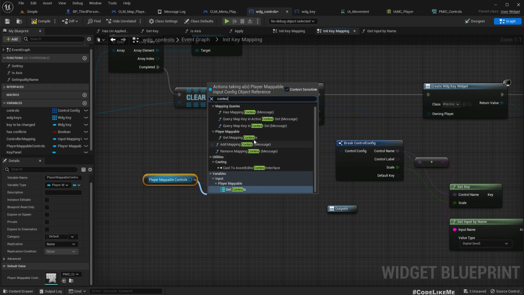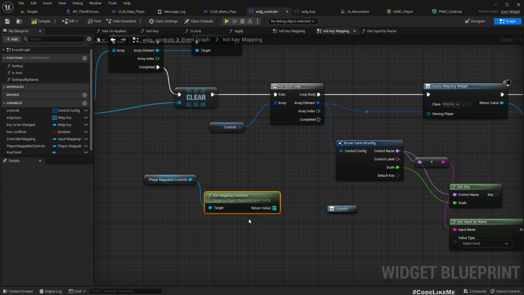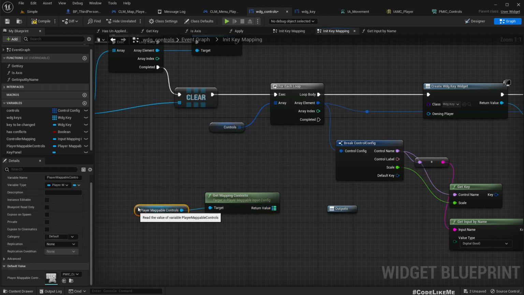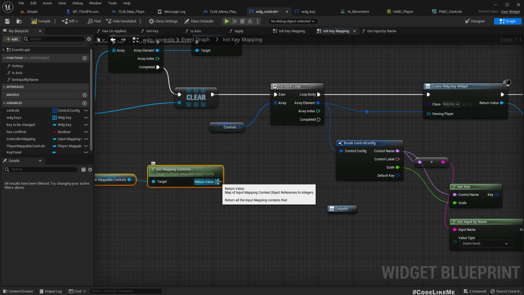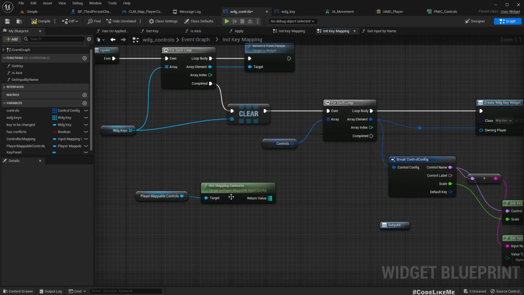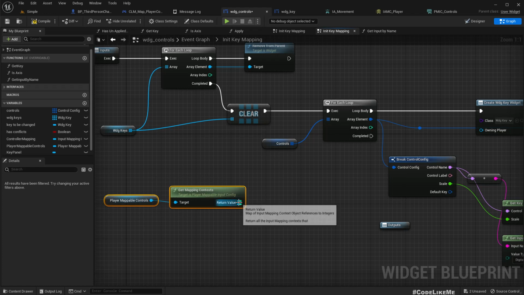Oh, here we have get mapping context. Right, what do we have here? Let's see.